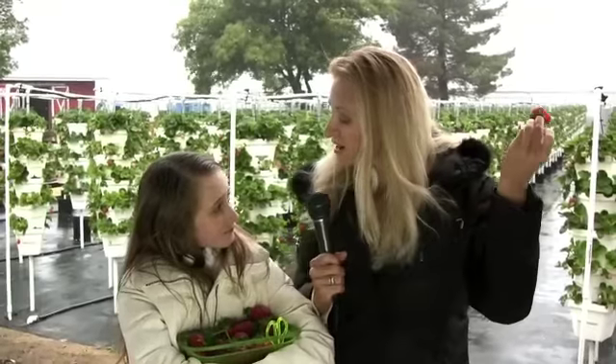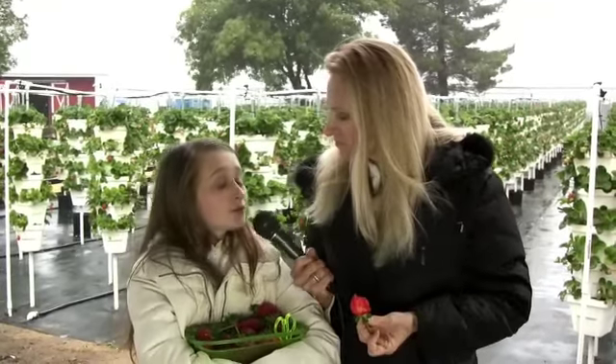Wow, Libby, the rain is really starting to come down now. This is a perfect day to be out farming and messing around outside. Did you know that these plants are actually hydroponic, which means they are not grown with any kind of dirt or soil? That's probably why they're so perfect and clean. That's exactly right — hydroponics is a healthy system of growing because it doesn't have any of the soil-borne diseases that can show up in traditional farming. It makes it healthier and produces natural and clean fruit that you can eat right off the vine, which is perfect for your body.